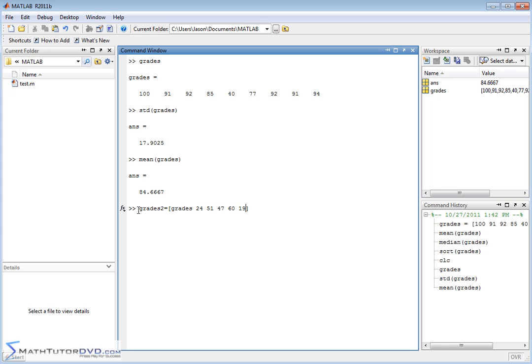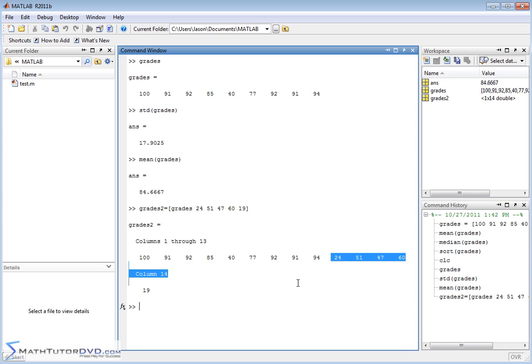So what I'm doing here is I'm creating another vector, and I'm going to have the values of the original vector that I have up here, but I'm going to append at the end these additional grades. And so you can see that's what I have here. This vector contains the original grades, and then over here I start to add these other guys. So whenever I go back and try to calculate the mean of this, you would expect it to shift lower.